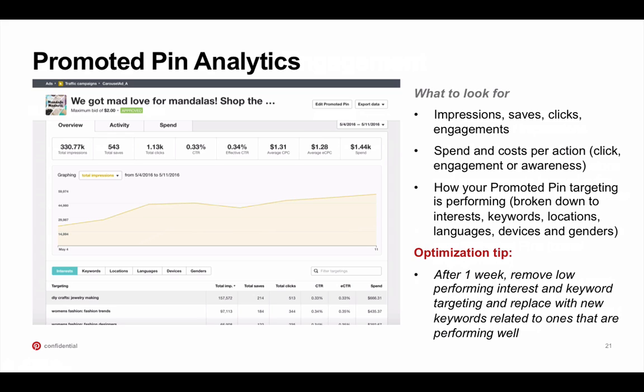Keep in mind that when you edit your targeting, your pins will go back into ad review, which will take 1 business day. However, I do highly suggest optimizing after a week of launching your campaigns to make sure that your pins are hitting your business goals and are spending the most efficiently.